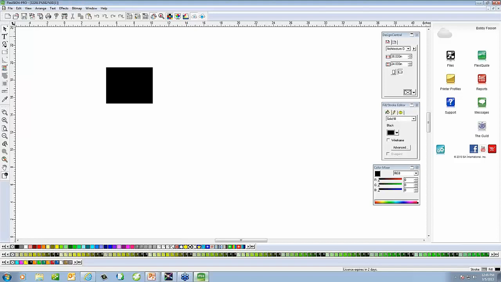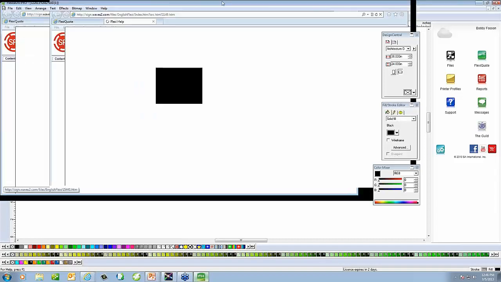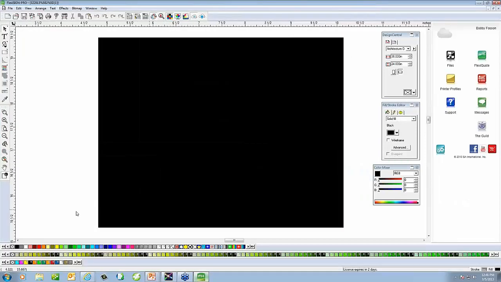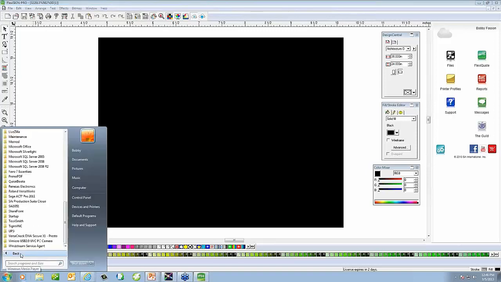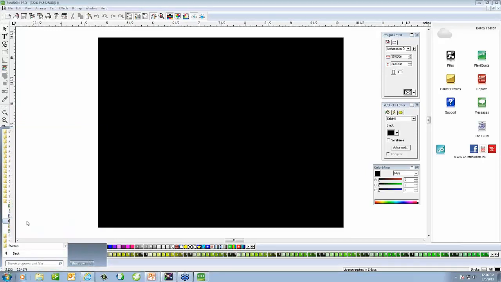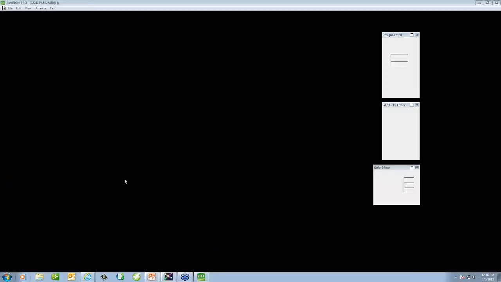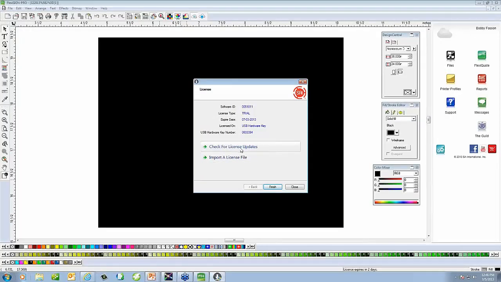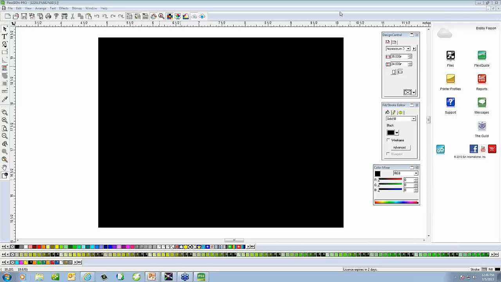Let's see here. Looks like we got a couple more questions. How do we check for updates to the cloud software? In the old times, you would go through the help menu. Today, you're in the Flexi Cloud. You're going to go into the program list under your SAI production suite, and go through the license manager. From there, it gives you the ability to check for updates and so forth. So here, you can check for license updates, and it will tell you if you have any updates available at that point.